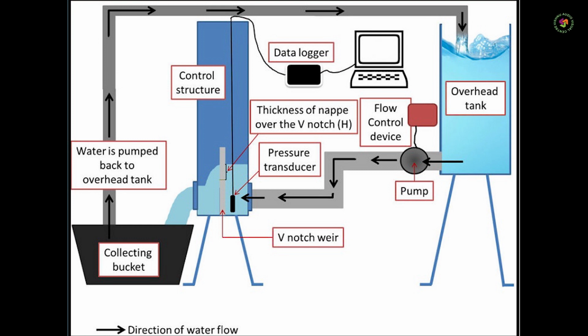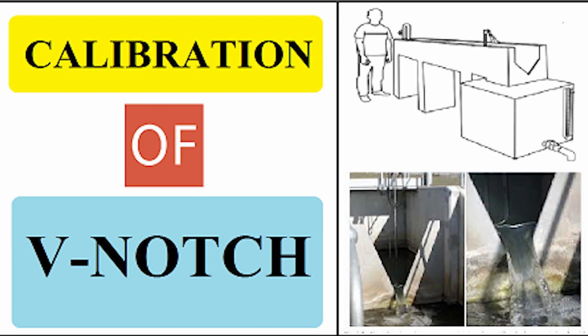One more interesting thing which we found yesterday is, in the case of a triangular notch, if 1% error is committed in measurement of head, the corresponding error in discharge is 2.5%. In the previous lectures, for a rectangular notch, we did the same exercise: if 1% error is committed in measurement of head, the corresponding error in discharge is 1.5%. Whereas in a triangular notch, it will be 2.5%. These are all excellent quiz questions. Please note them again. And now I will straight away take you to the problems.